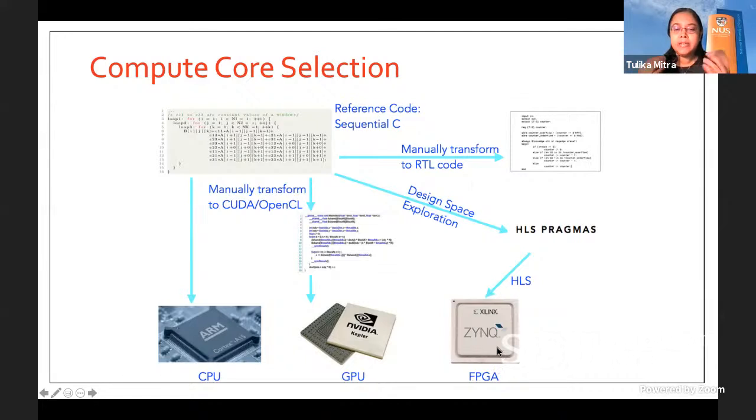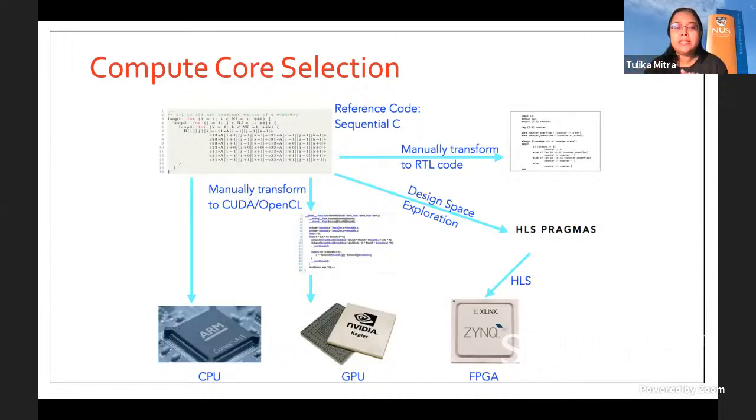And for FPGA, it's even more complex because, again, we have made tremendous progress in high-level synthesis, where we can take applications in C or C++ and automatically generate the RTL code. However, you still need a little bit of domain knowledge in order to be able to do that. And again, getting the performance out of it is extremely difficult because you need to put a lot of pragmas out there in order to decide exactly how this system should be synthesized.